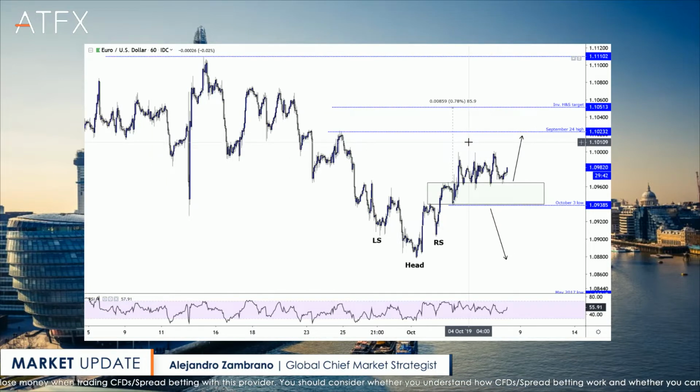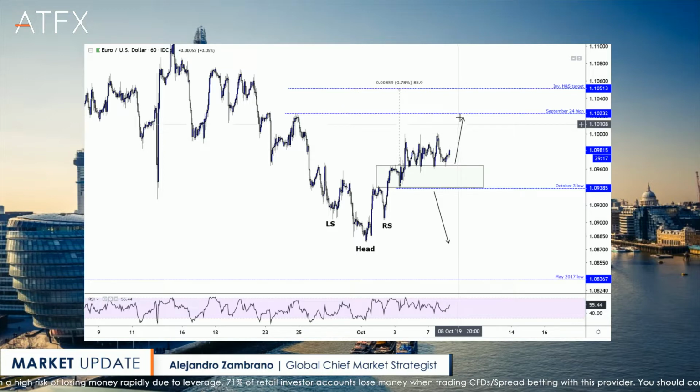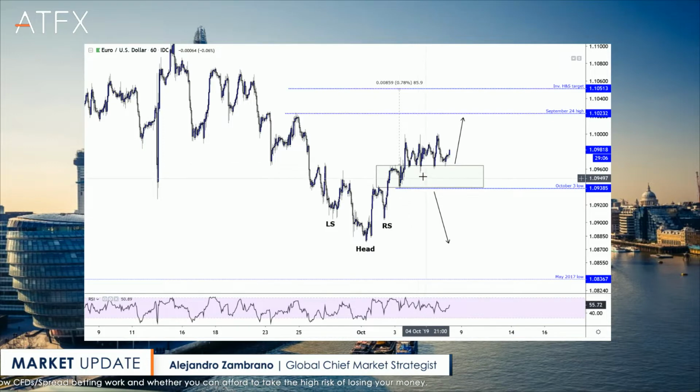And in general, I do think that, of course, the US economy is under a bit of pressure, but again, they have positive interest rates, whereas in the euro area, they have negative interest rates. And reading economic indicators from the euro area continue to be soft. So I do think this market will continue to go lower eventually, trade to new 2019 lows, but for now at least the trend is bullish and we can go up. But this is a bit of a warning sign that maybe it doesn't want to go all the way up, and I think soon I will probably be able to put the trend funding level here, and then when we take out this level, the market might just tumble.